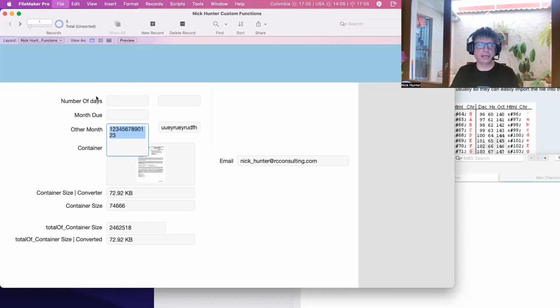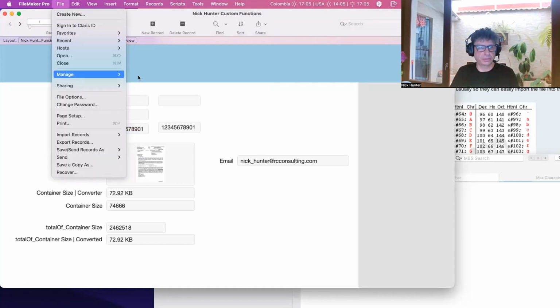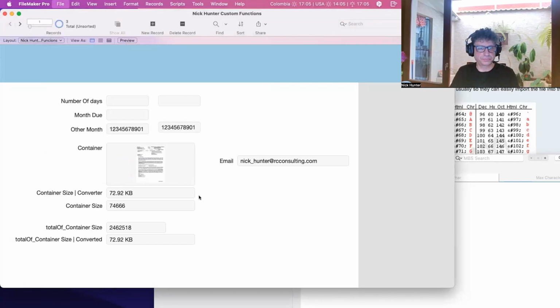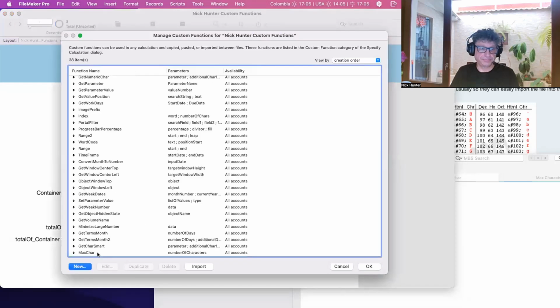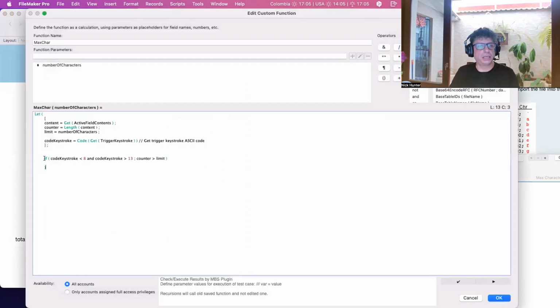So let's see. Maybe I reverse something here. This is not easy, huh? If keystroke inferior of 8 and keystroke superior to 13, then you do the counter equal limit.